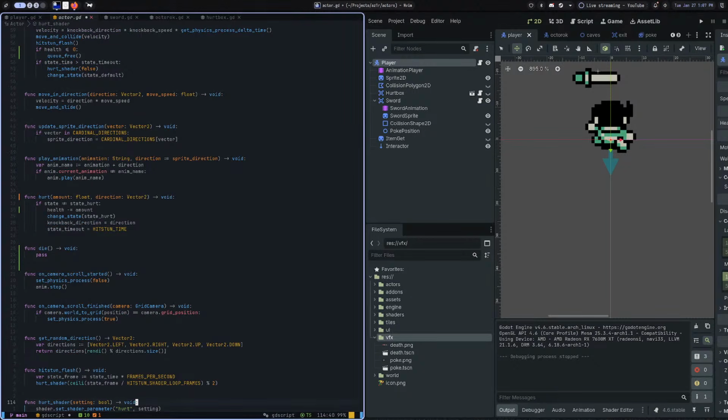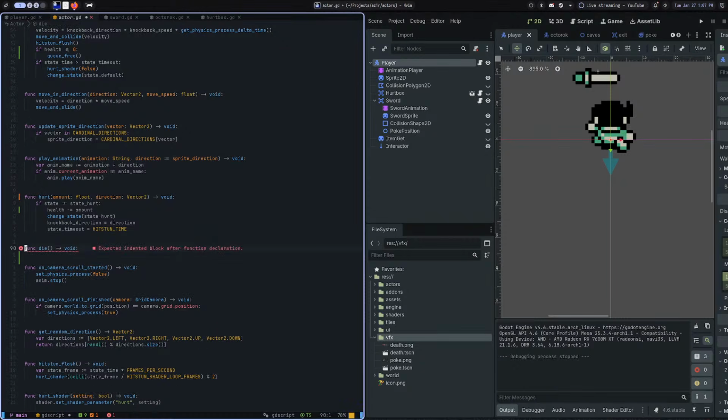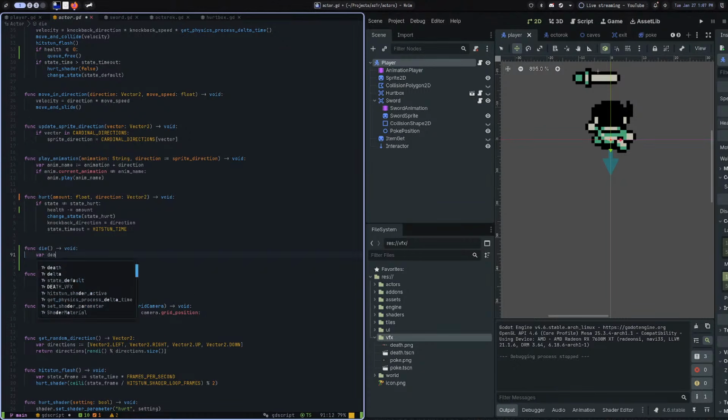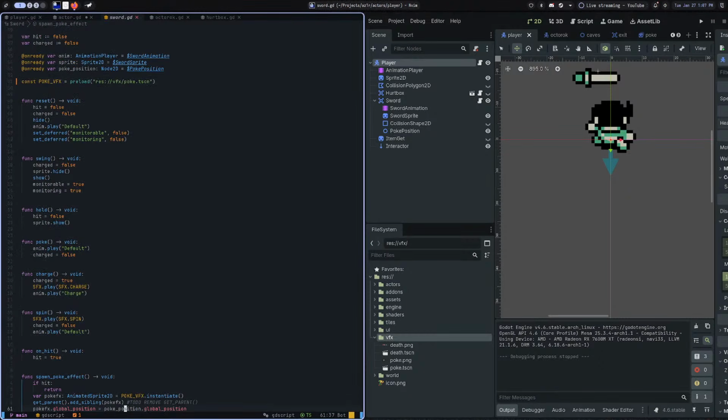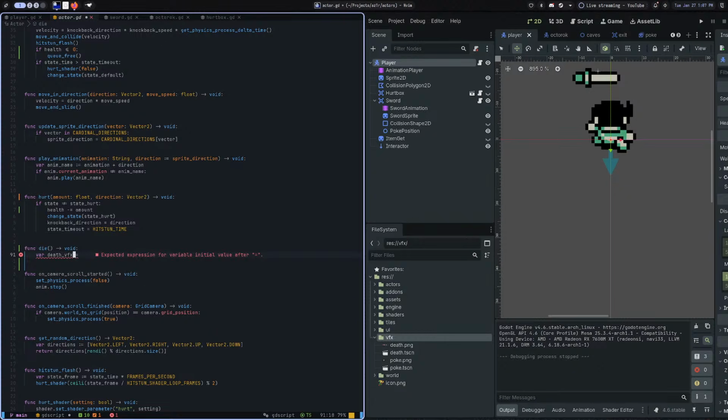So when we die, we're going to... What did I name it here? Poke effects. No underscore. I don't like that I'm using multiple naming conventions for these, but I can fix it later. Death effects equals death VFX instantiate.